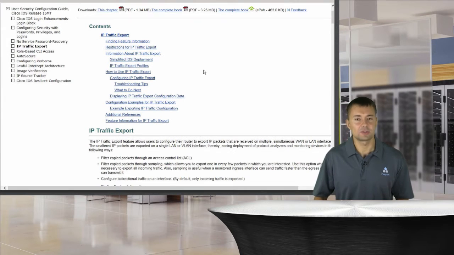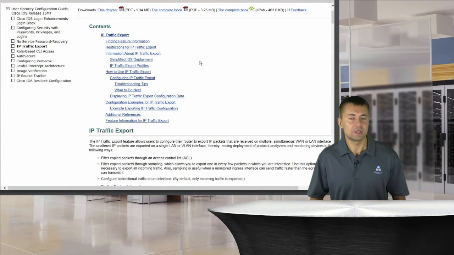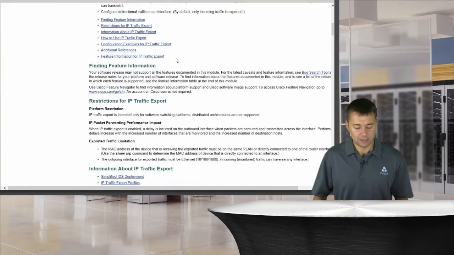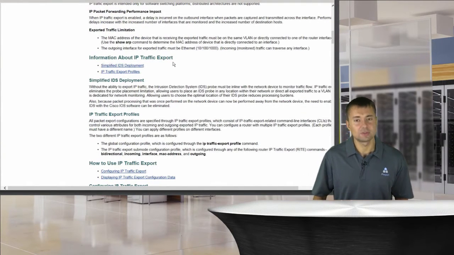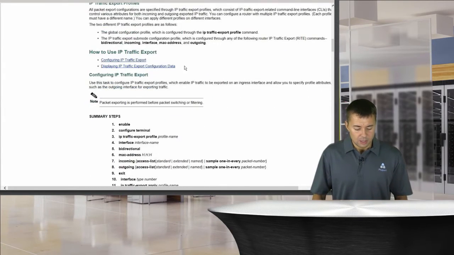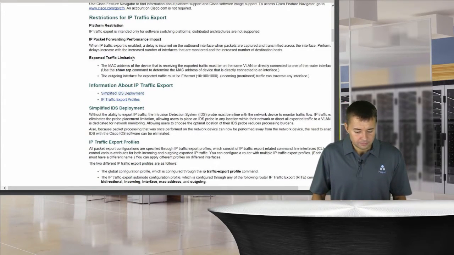As I said, this is sometimes called Router IP Traffic Export or simply IP Traffic Export. In terms of limitations, which I want to discuss before we look at the configuration, we've got some restrictions.